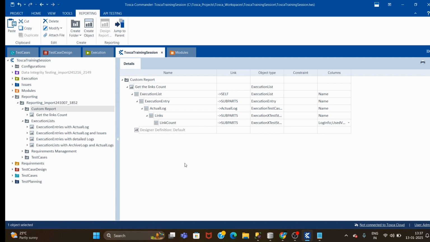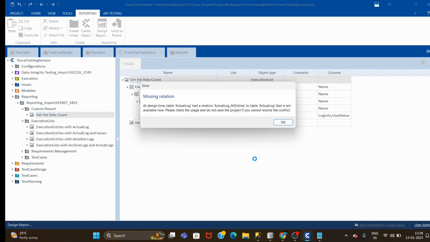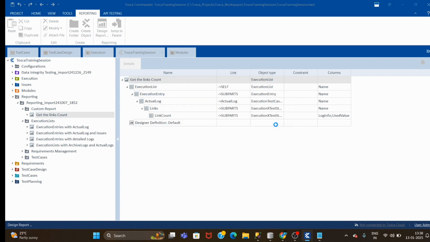But now you cannot directly print the report, because to print the report we have to create a design, like which kind of design we want to show once we print the report. For that, we right click on our report and click on design report. Once I click on design report, you will see some windows with errors, just ignore that.